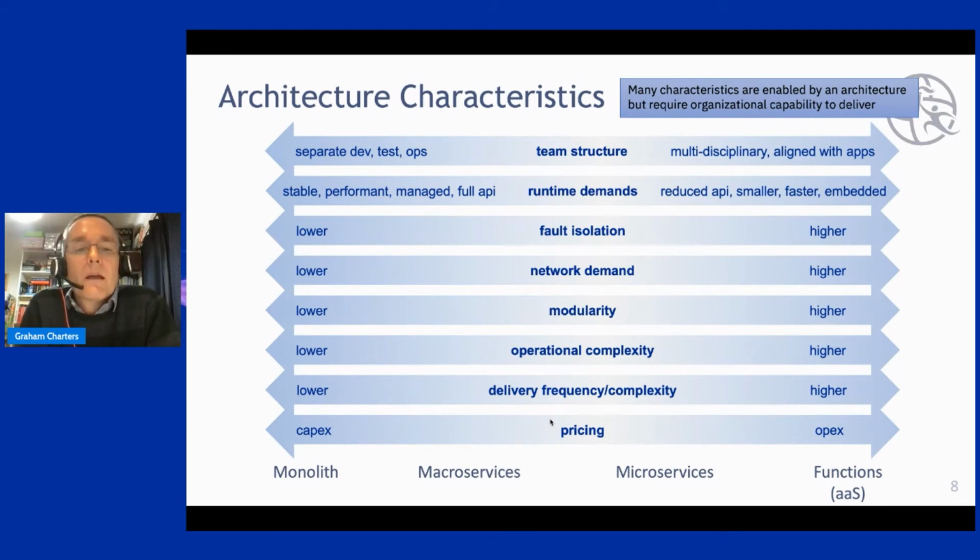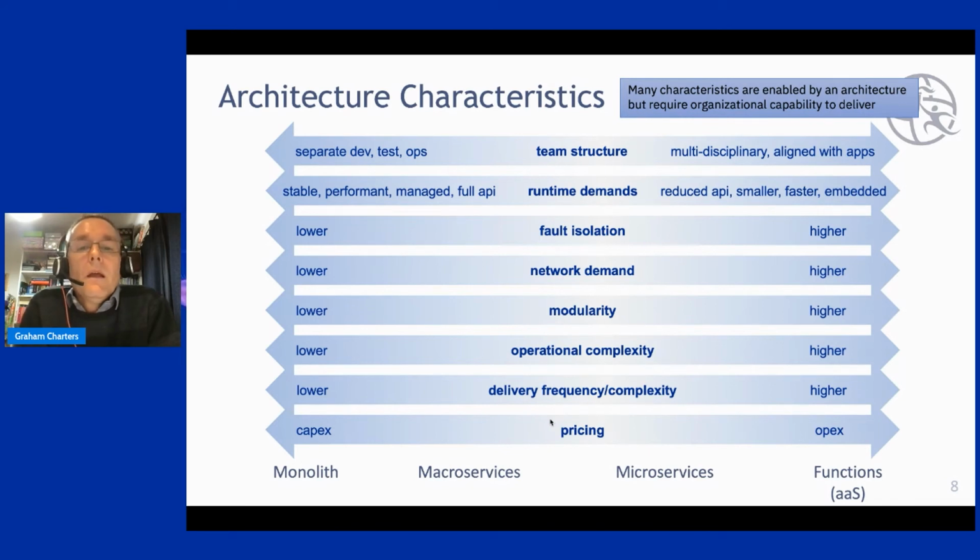If we then look at things like network demand, so from a performance perspective, on the left-hand side where you've got a monolith, most of your communications for the application are actually going to be within the JVM, whereas once you move to a distributed model where you have microservices or functions and so on, then you've got a lot of network communications going on, which are going to impact the performance of your overall solution. But the benefit associated with that is you actually have independent processes that are separated by networks, and you've therefore got better fault isolation. So you've got the opportunity to cope with the absence of a particular microservice in your solution.